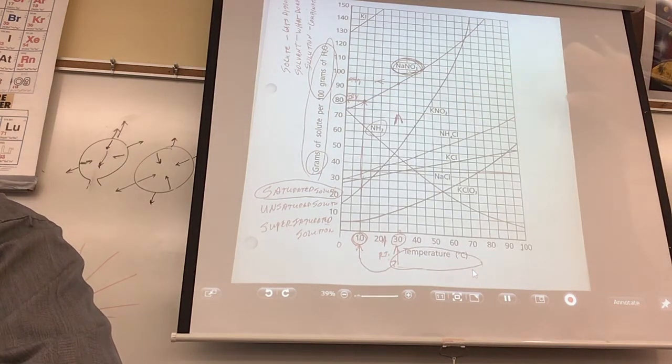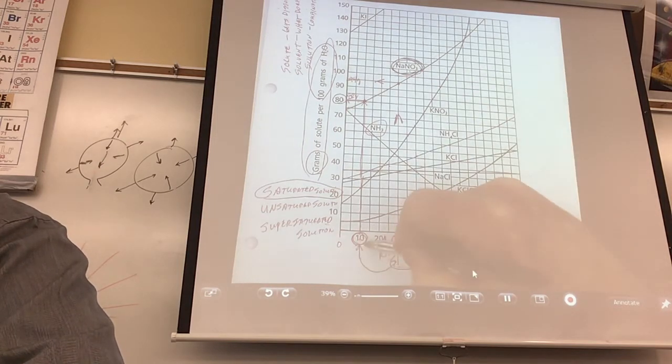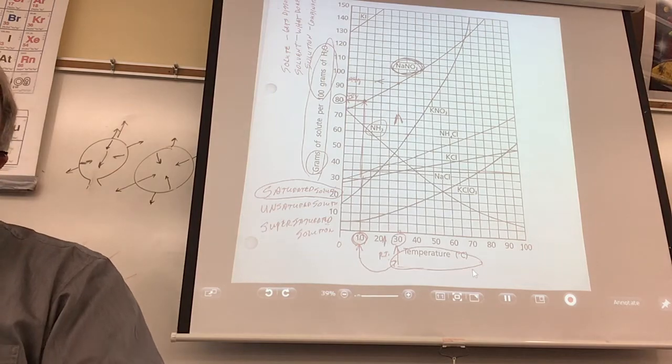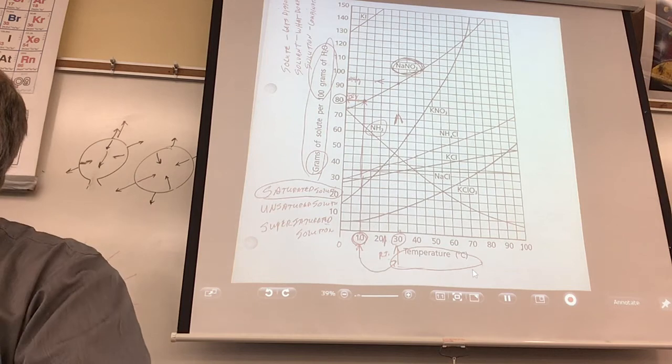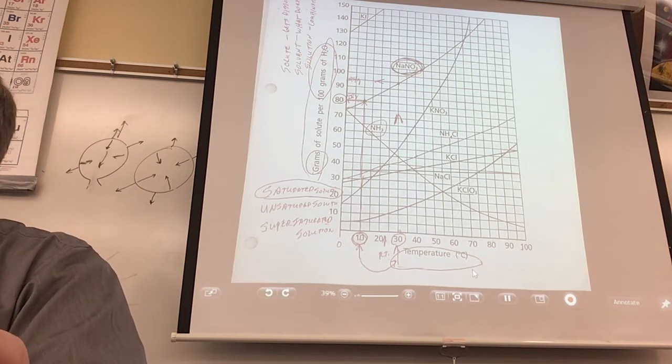What does it mean, 80 grams of solute per 100 grams? What does it mean? Yes? Like 80 grams of sodium nitrate dissolved in 100 grams. At 10 degrees, and that's it. That's all you can put in there. You cannot put more than 80. You have filled it up. What's that special word that means it's full? How would you describe this solution? You can't put any more in there. It's maxed out. What's a great word for describing this solution?